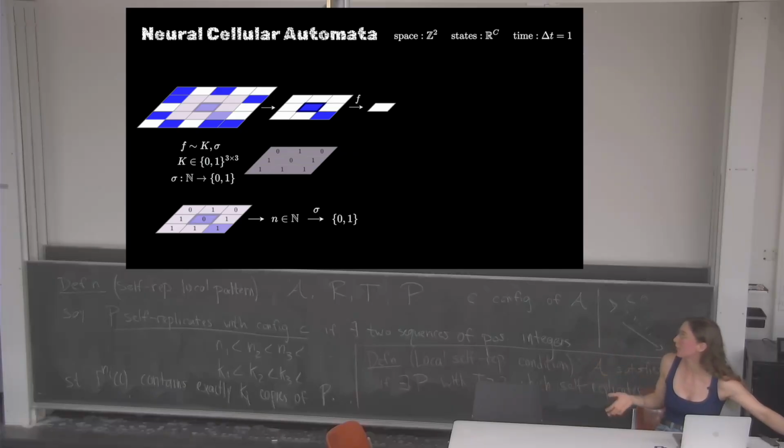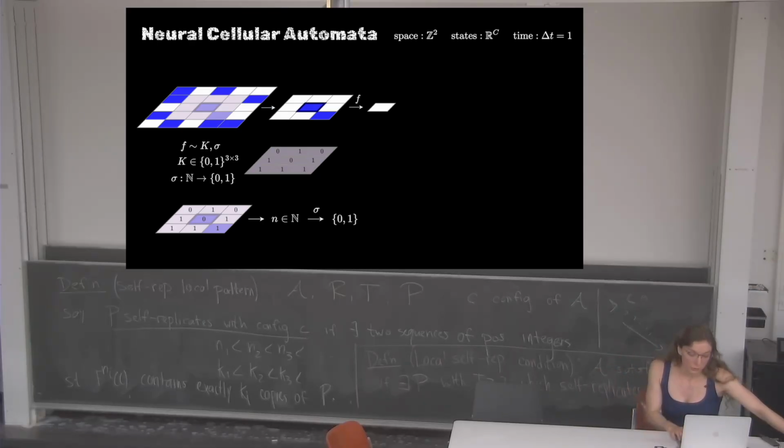But if you think about it this way, it becomes extremely natural to now, or maybe you're already thinking the word convolutional recurrent neural networks, where we can essentially just relax all of these to be real numbers and it will be defined just as well, which is exactly what neural cellular automata are. So you can think of the values of this grid to have real numbers. We have some kernels which can also be real valued. We do convolutions to obtain a vector of values, and then we can pass that through some dense layers or through some nonlinearities until we obtain the next value of that cell.